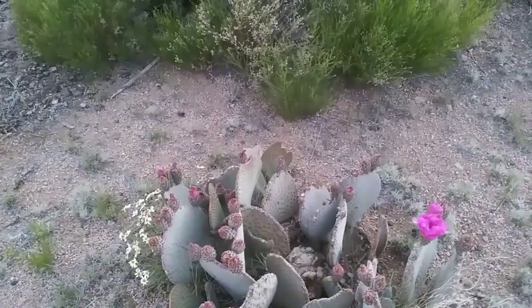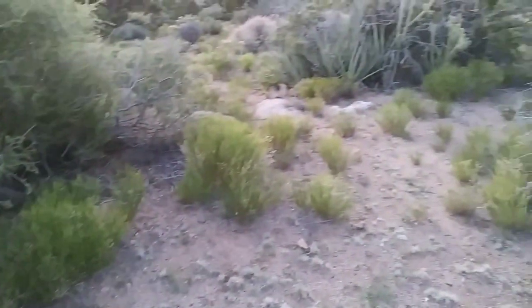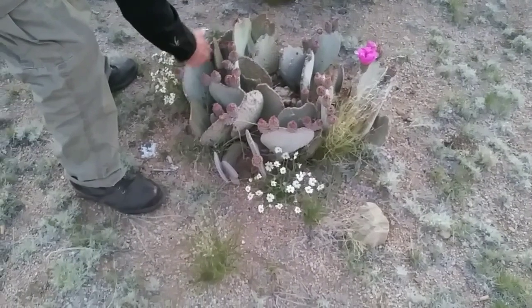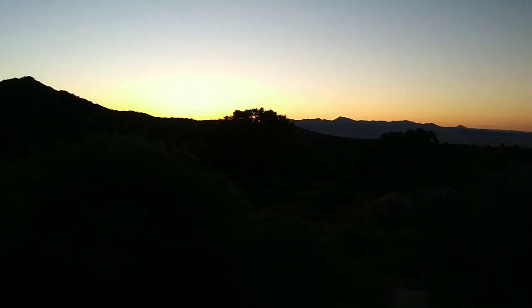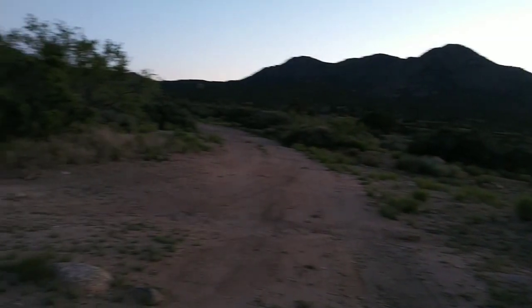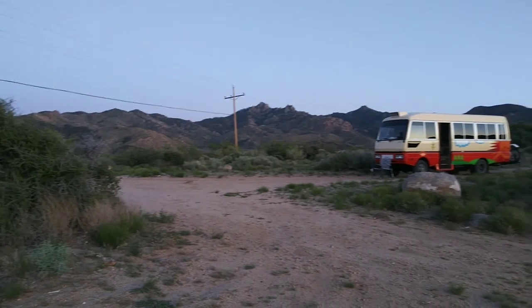Is that a cow pie in the middle of it? I think that's a cow pie. There's like... that was a wild bull, right? That we saw? These don't have any thorns on them. Look at this view. There's no thorns on them - must be because they're in bloom or something. Maybe it's the cow pie. I like the little white ones all over too. These are pretty - looks like somebody planted them. There's a lot of different cacti here. This is very pretty. This is more green than I've seen in like six months. I love the desert. But it's definitely colder here. I got my zero degree sleeping bag. But look at this view.